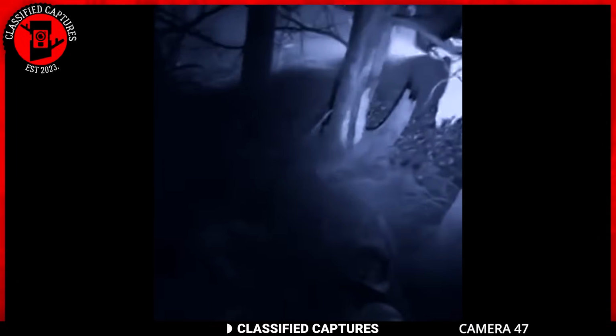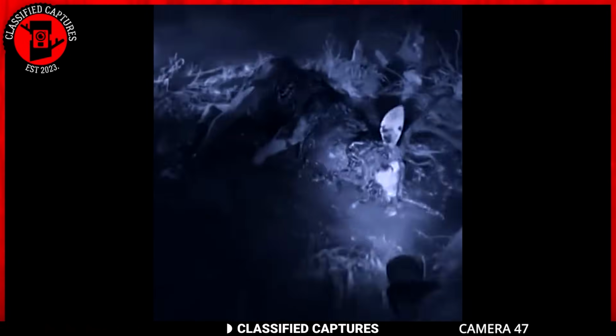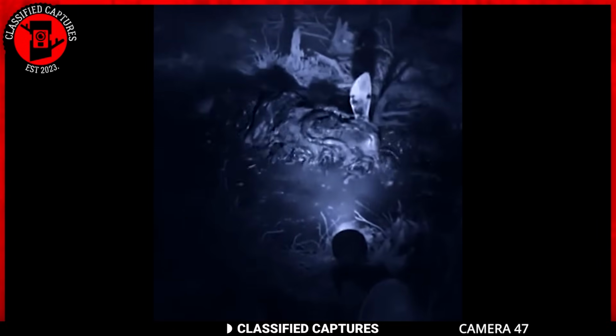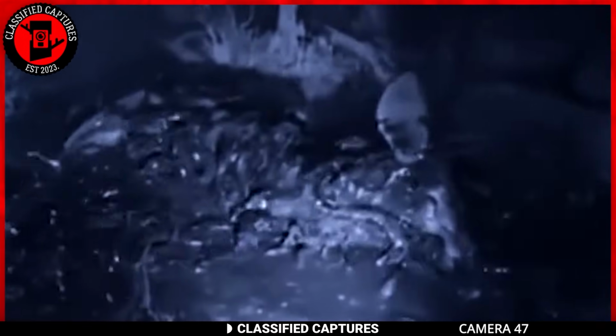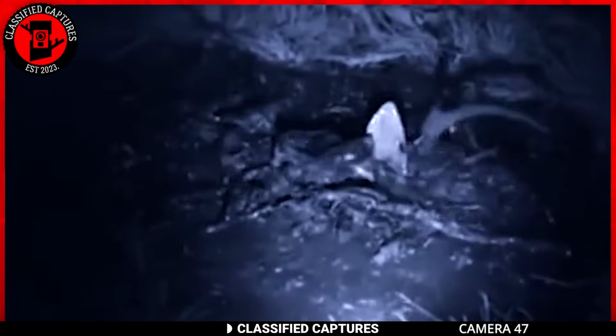The clip starts with someone taking a walk through the woods. The journey abruptly ends when he sees this. I'm not sure what it is, but it looks like worms or intestines moving through the mud. It's not a sight you see every day, and that's definitely why the one recording stopped in his tracks. What do you make of it? This is one I would love to hear your voice on.